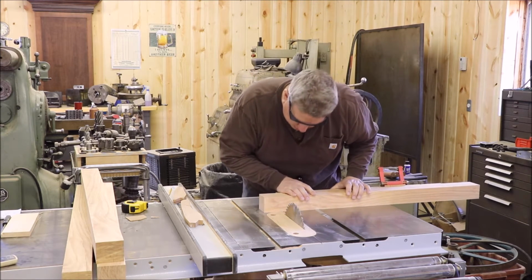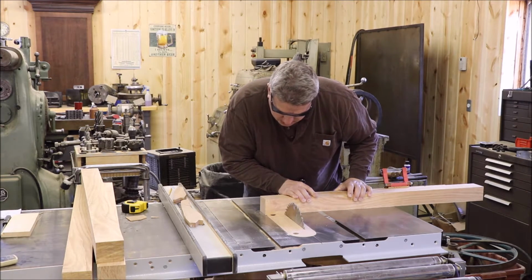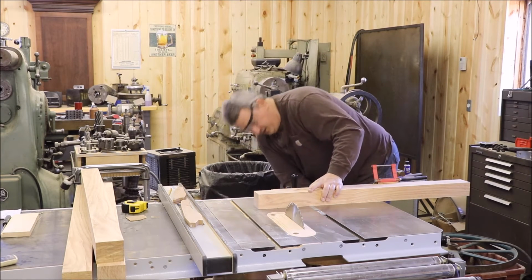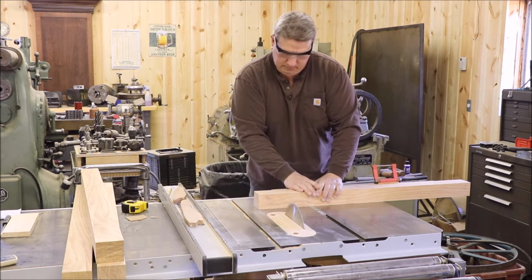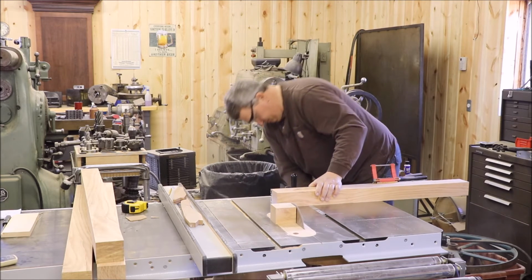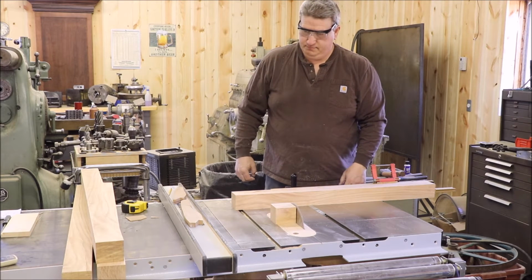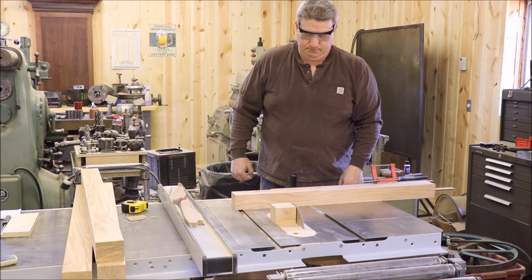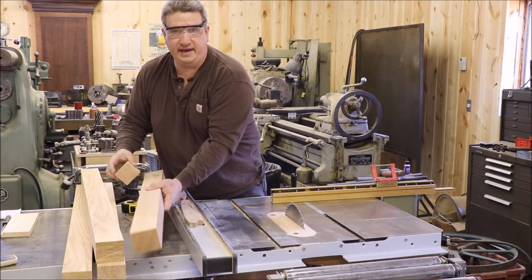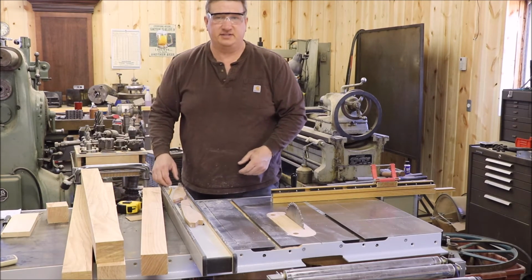Because I'm using a zero clearance insert here on my table saw, it's real easy to just line my mark up with the kerf in the insert and then go ahead and make the cuts. All right, it's as easy as that. So there's one. I'm going to go ahead and get these other three legs sized up, and then we'll move on to cutting the tenons.